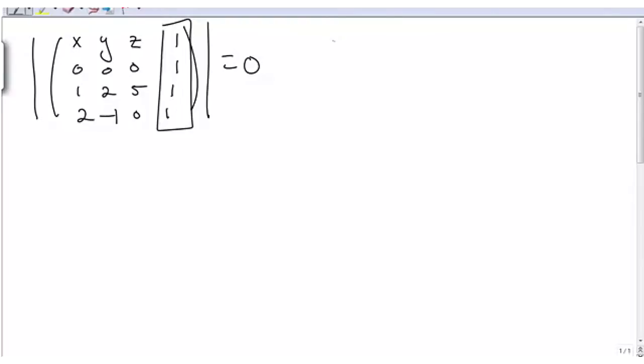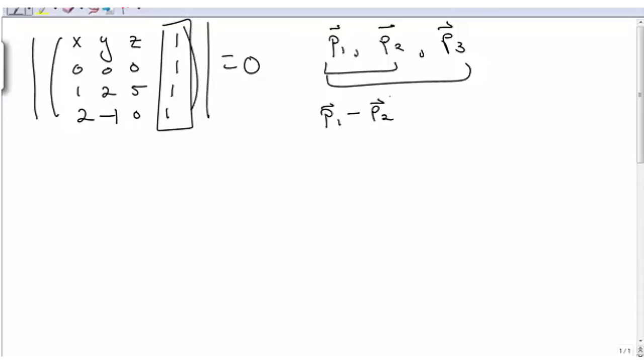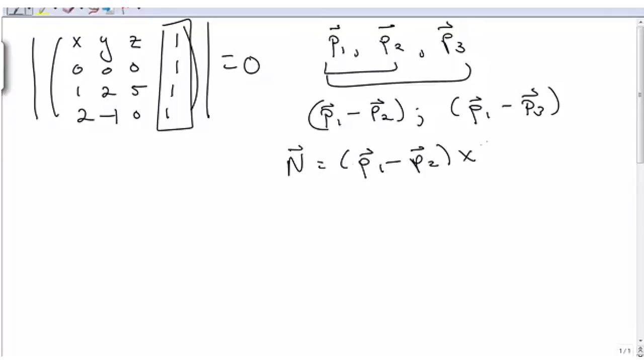So let's do it in the general case where we have points P1, P2, and P3. They are vectors relative to the origin because we gave them in component form. But in terms of being in the plane, the vectors that are in the plane are the differences between pairs of these points. So for instance, the vector P1 minus P2 is in the plane, and so is the vector P1 minus P3. Now, that means if we want to find the normal, we can just take the cross product of these 2 vectors.